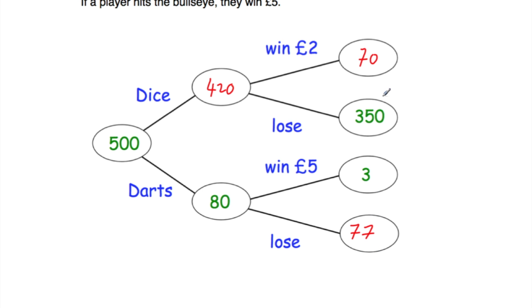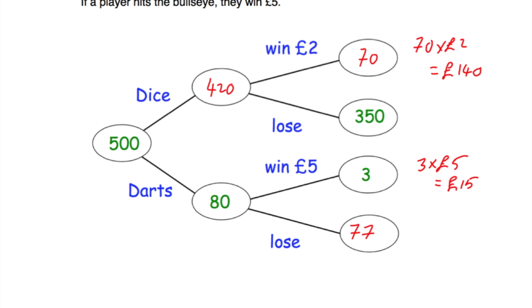So let's find out how much money Barry gives out in prizes. So on 70 occasions he gives out £2. So that's 70 multiplied by £2. That's equal to £140. So for the people that rolled the dice, he had to give out £140 in prizes. And in terms of the darts, it's only won 3 times, and each time it's won they win £5. So it's going to be 3 multiplied by £5 is equal to £15. So altogether that means that Barry gives out £155 in prizes, because he gives out £2 70 times and he gives out £5 3 times.